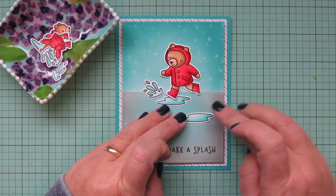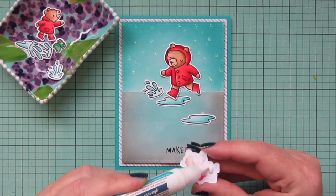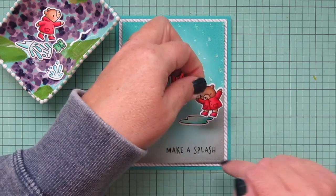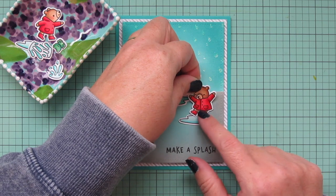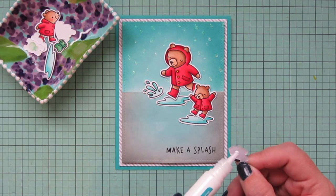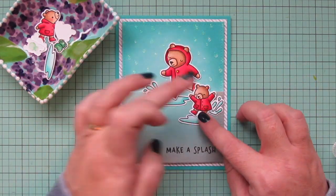I'll add another puddle a little bit further down on the right, and into that one is going to go the baby bear that is plunging in with both feet. She's just going for it with reckless abandon. So I'm going to have her, and then I'm going to add another little splash mark behind her going toward the right hand side. So I'll just choose the one that is facing in that direction and then tuck that behind her before my glue starts to dry.